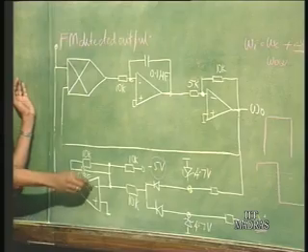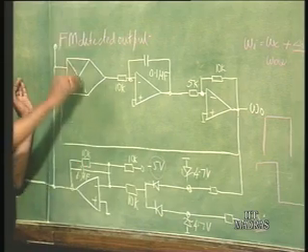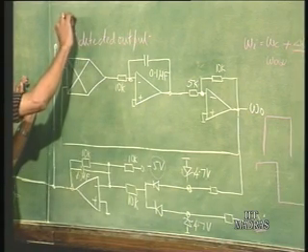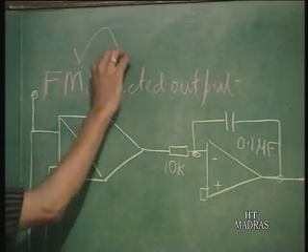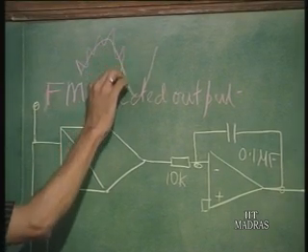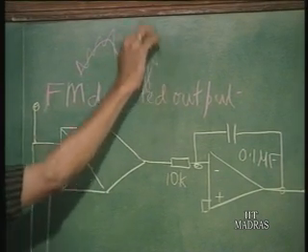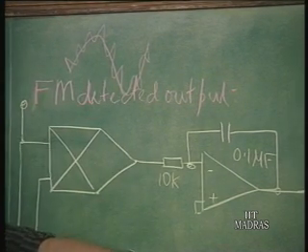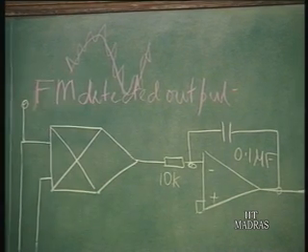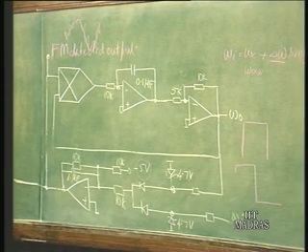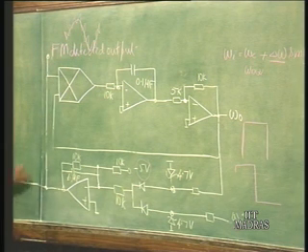If this has done proper filtering, okay, otherwise, if it is an FM detected output, let us say it is a sinusoid, you will see the high frequency waveform riding over this, if the filtering is not proper. This high frequency corresponds to the carrier. Therefore, we have provided some filter here, so that at this point the waveform can be better seen without the carrier also. This comes outside the loop.